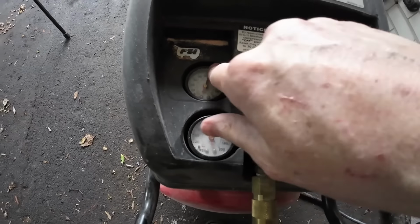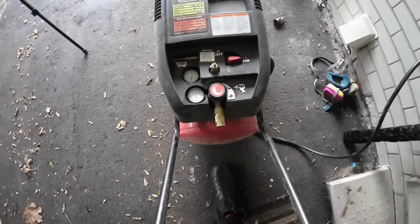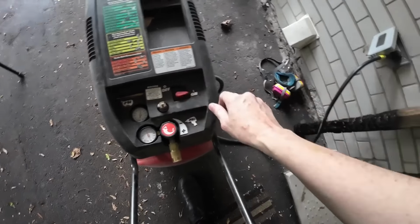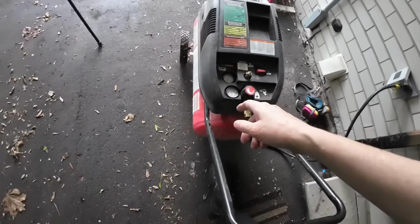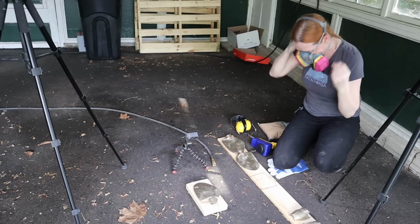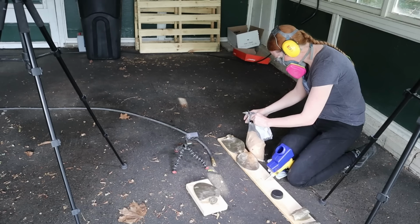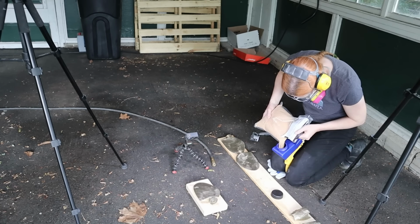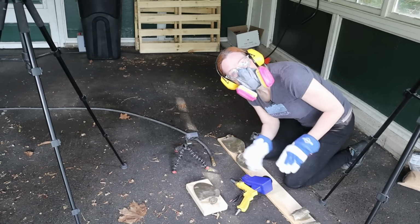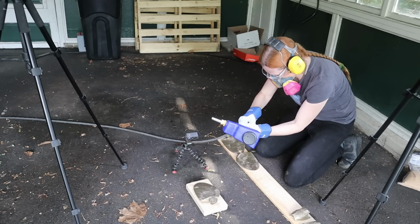So I'm setting it to 90 PSI. It's currently showing 110 PSI, so this should not turn on right away. Adjust it with this. It's on, it's powered. I think we're good to go. All the PPE. There we go.